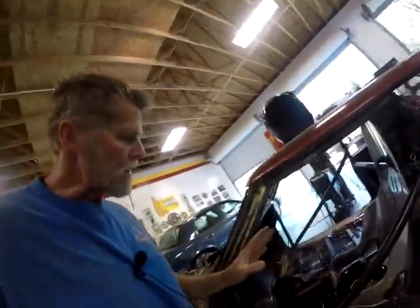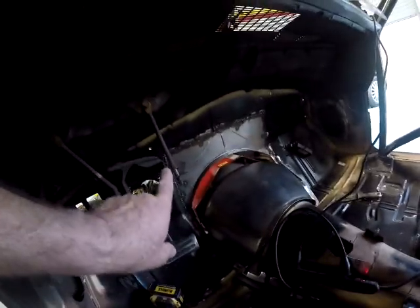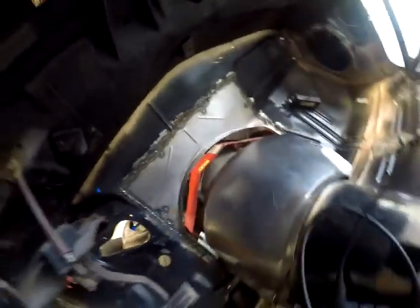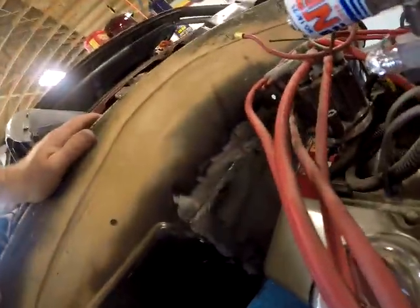Final update on the tunnel and the pedal. The pedal I took out. The tunnel I've got loosened up, but it's completely welded in. It's not pretty, but it's welded in. A little boogery over here, but you know, it is what it is. Had a big gap to fill. But I thought I'd show you the outside. Ground that down a little bit. Looks okay.